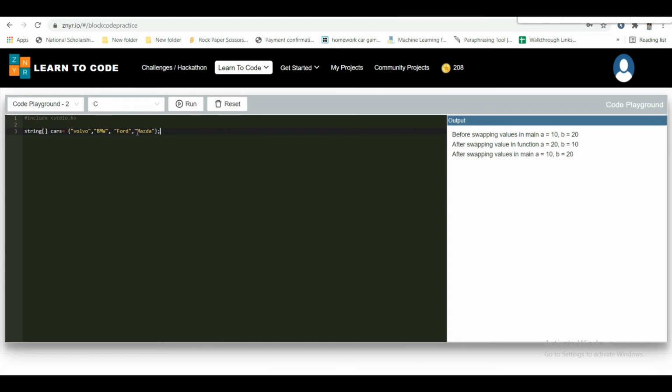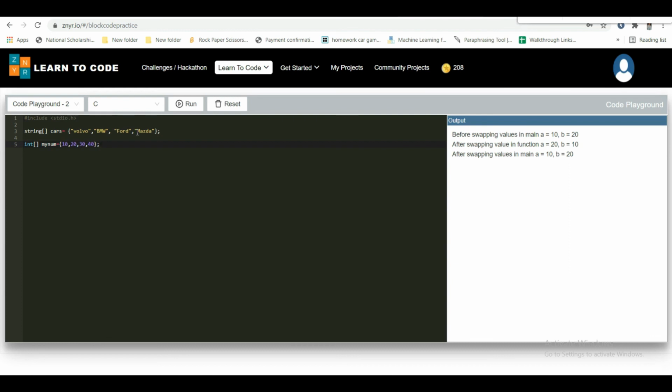Close it with a curly brace and a semicolon. To create an array of integers, you could write like this. Take an int, give square brackets, and take myNumbers over here, or whatever name. If you want, just take numbers. Take curly braces, 10, 20, 30, 40. As many numbers as you need.